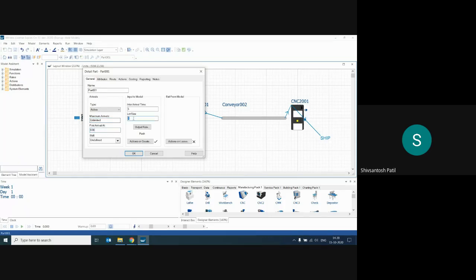How many parts at a time it should come? Two parts, one part, five parts, 10 parts. So this is how we can select it. Okay, so here is active, there is a passive option also, active with profile. That passive I will show you, and active with a profile afterwards. Okay, so right now it is active, and I say okay.